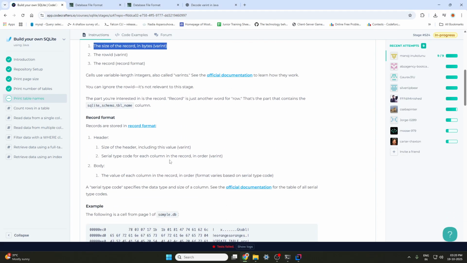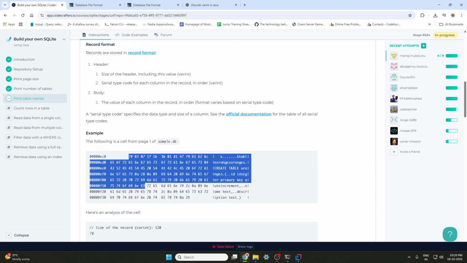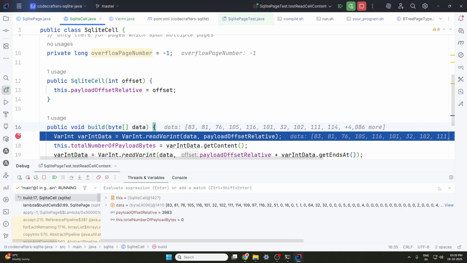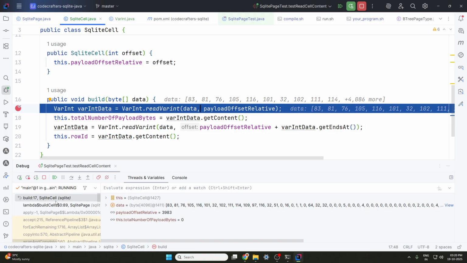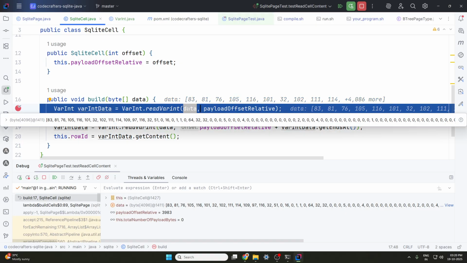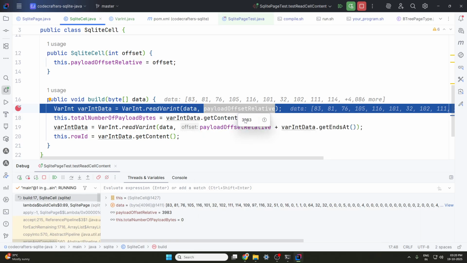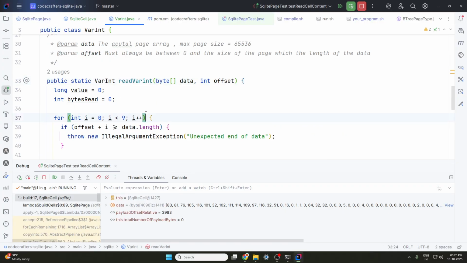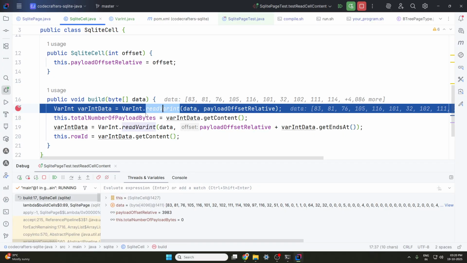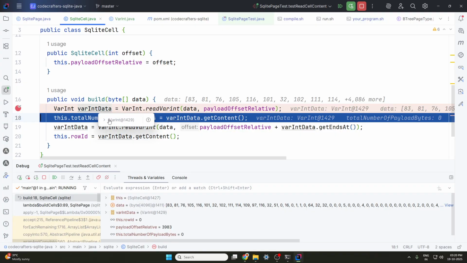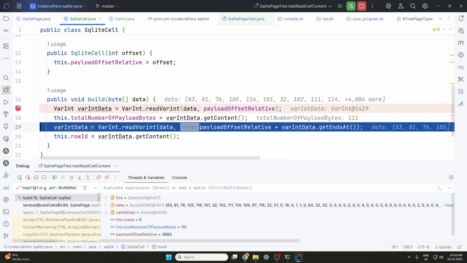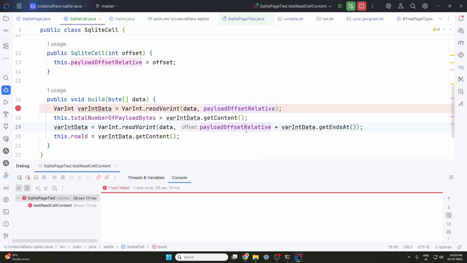I think what they're saying is it starts from 78, right? Yeah, I think this is the reverse. Why is that a problem? It read the variant. Okay, the content. So this is where it failed.